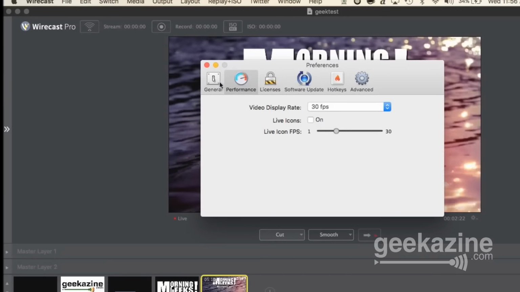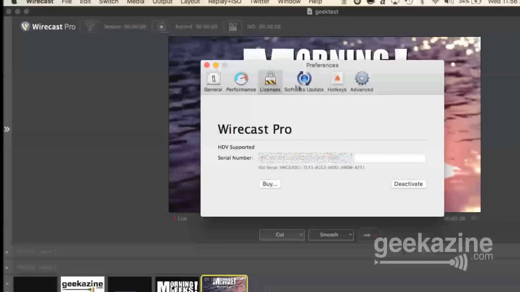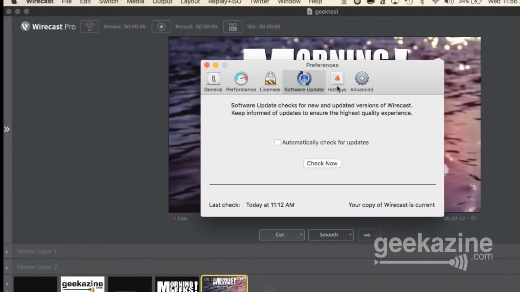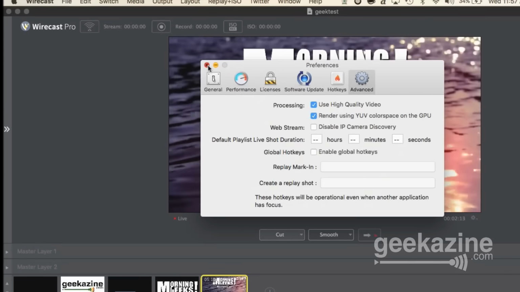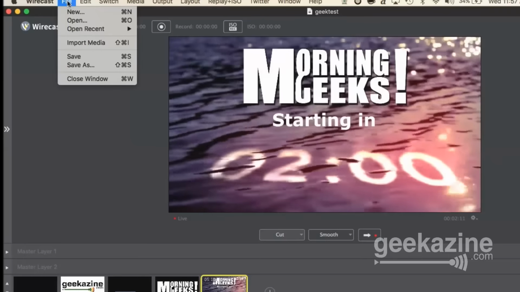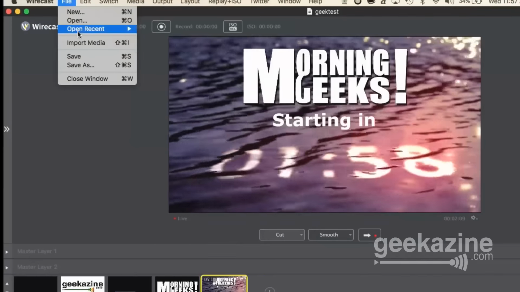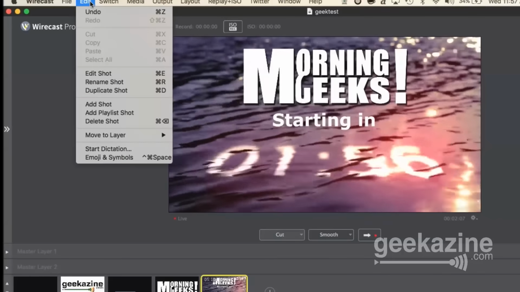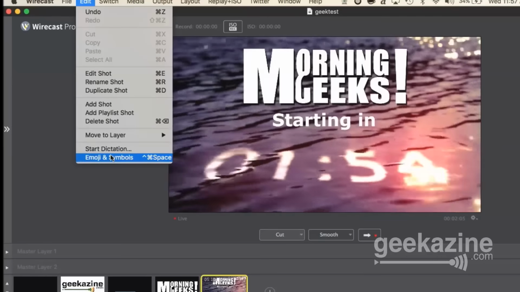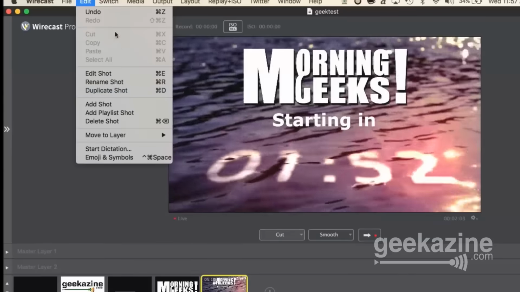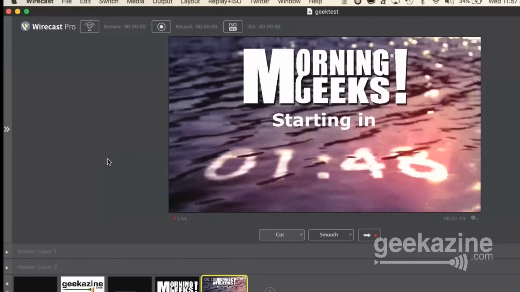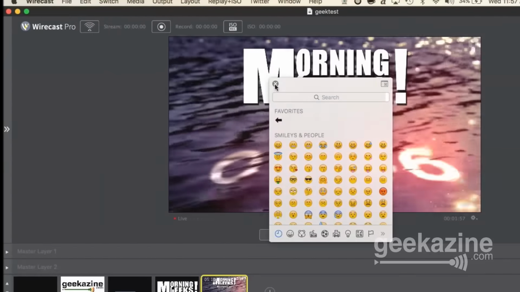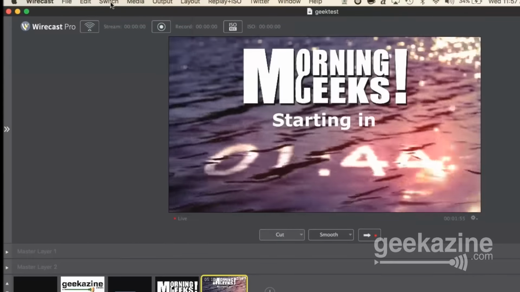You've got your performance, general, license, software update, hotkeys, advanced, and we're good to go there. You can import media, save as, just like the old version. Edit. A lot of stuff here that you see on Mac. So emojis and symbols, that's basically a Mac thing. So if you're on PC, you don't see that.